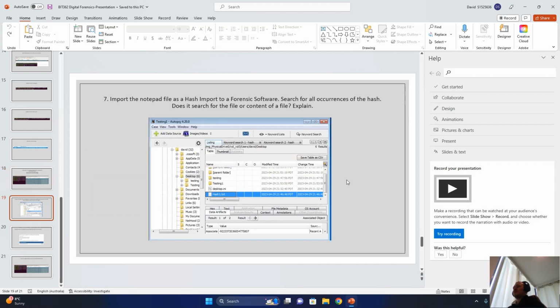Number seven, import the notable file hash into the software. In this case, we use Autopsy, and our hash was found, but from our file name. We tried to find our file by its content, but we couldn't get it. So that means we just have to search for that file by name.